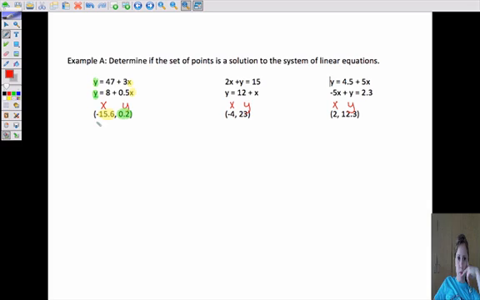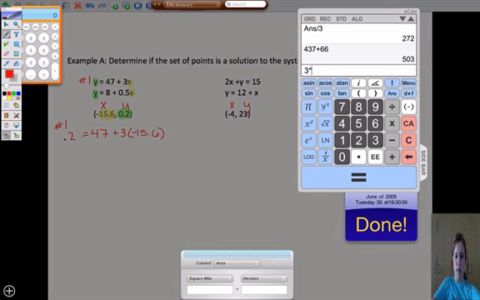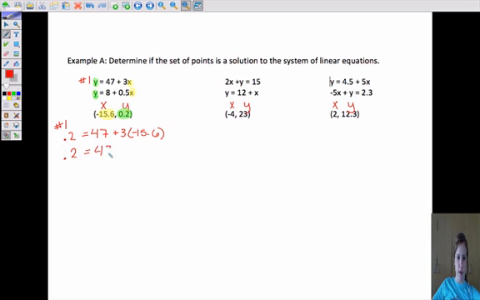So we're going to see, and I'm going to do it right away, we're going to see if 0.2 equals 47 plus 3 times negative 15.6. So that's the first one, and let's go ahead and see if that's true. So 3 times negative 15.6 is going to give us negative 46.8. So 0.2 is going to equal 47 plus negative 46.8. And so 47 minus 46.8 is 0.2, so 0.2 equals 0.2. So this is correct. This point, all that tells us, though, is that this point lies on this line. It's one of the solutions for this line.